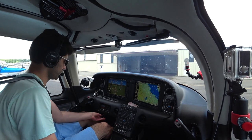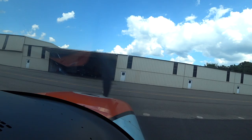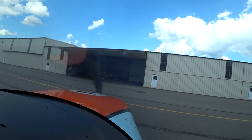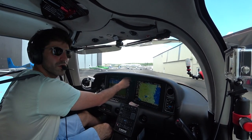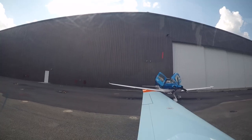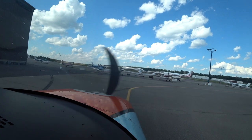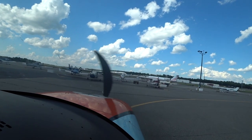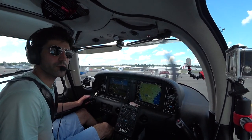All right, flaps are up, good. Clear left, clear right. Ground, Challenger 680 Golf Mike at Millionaire with Zulu ready to taxi. November 680 Golf Mike, Westchester Ground. Follow the Bonanza, runway 34, Kilo Lima. Kilo Lima to 34, follow Bonanza, 680 Golf Mike. Be very careful taxiing out of here as it is quite tight and there's some holes and ditches and stuff. So looking clear left, clear right, always looking.